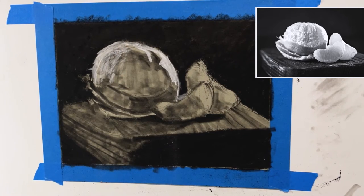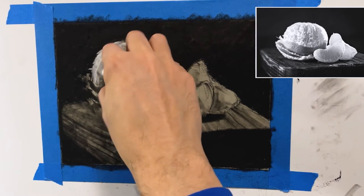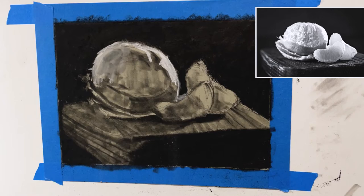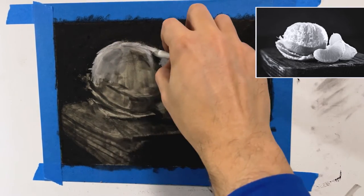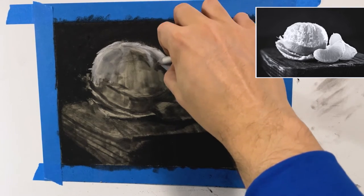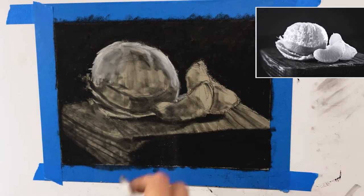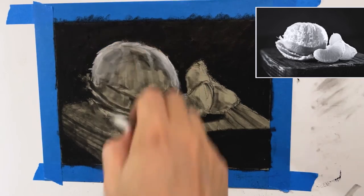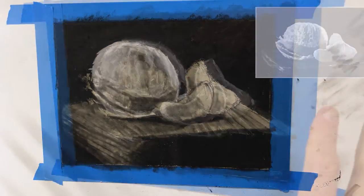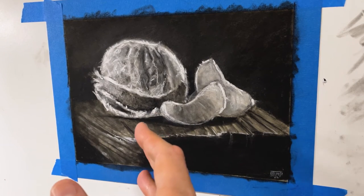I'm using the light side of my smudge stick, and I'm going to start building up some of this. Now the closer I get to the edge, the harder, the more white I want it to be, so I'm not going to disturb that too much. And then I would keep building this up until I get the appropriate value that I want. So I don't want all of this to be stark white. And just like with the dark, you can transplant some of this color too. I kind of left it off and it was just a point of refining, and this is what came of it.